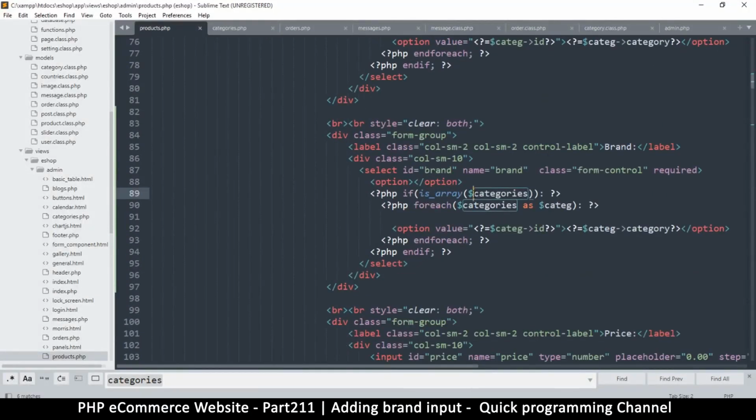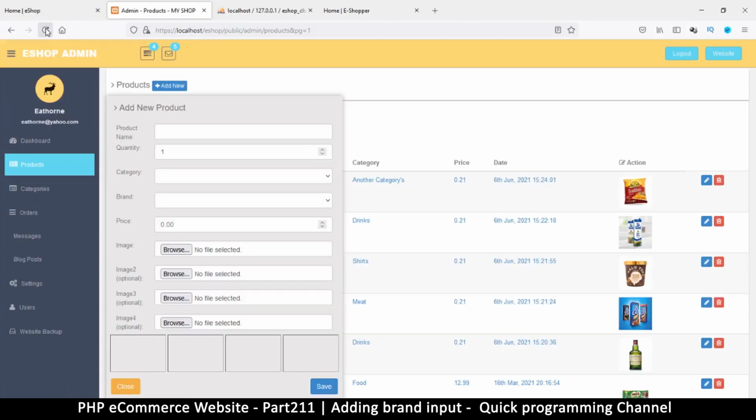Right here with brands. So I'm just going to change this to brands, and here it's going to be brand. So brand, and category here obviously will change to brand as well. Pretty good. Refresh, add, and now we have brands.